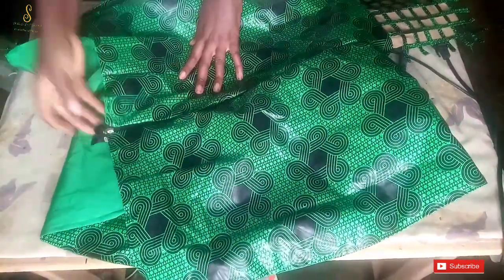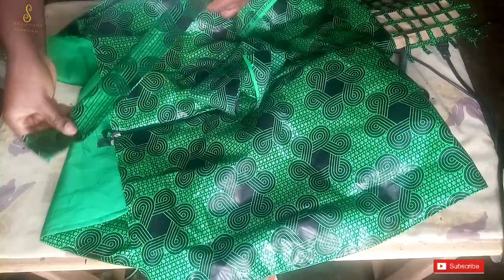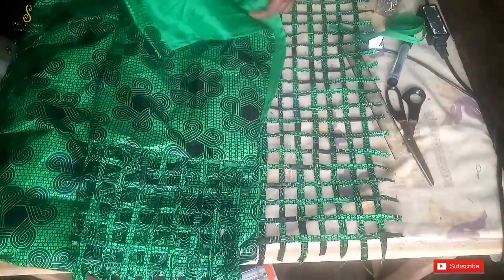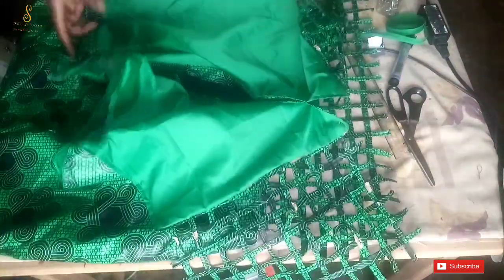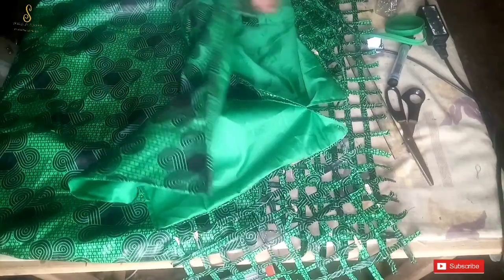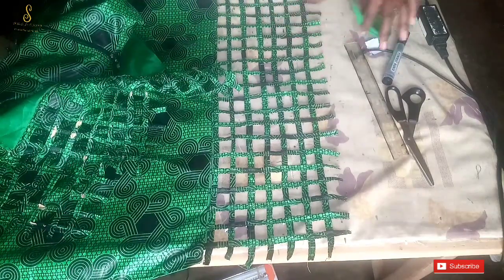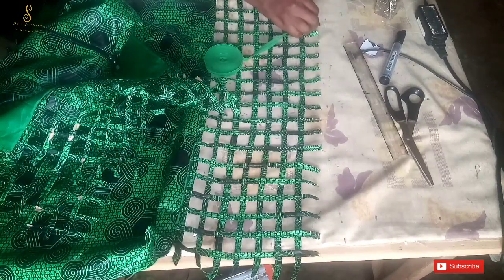I've joined the zipper allowance and attached a zipper. Here is the fabric for the waistband — I would normally add interfacing, but I'm skipping that here. If you're making yours, make sure you add interfacing. I'll attach the waistband to both the front and the back panel of the skirt. After removing all the pattern papers, I'll clean up the hem parts using a bias strip to finish the rough edges.